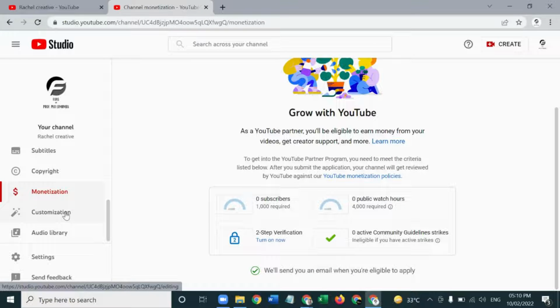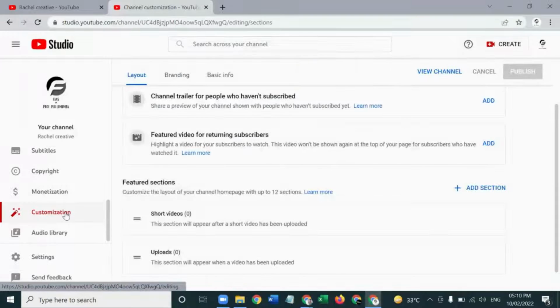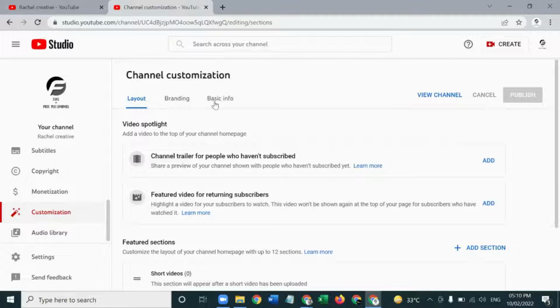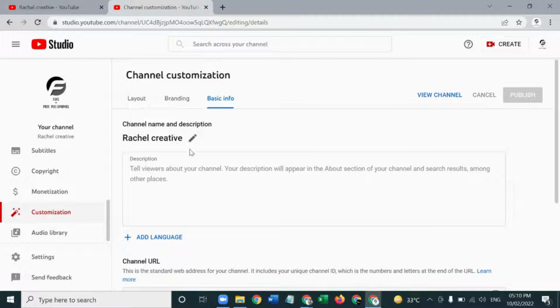You go to customization. After going to settings, the next thing you should go to is customization. You would want to customize your channel and get it ready. So you come over to basic info. You might choose to change the name. This is where you change it from. You type in the description, specifically what you want people to know about your channel.